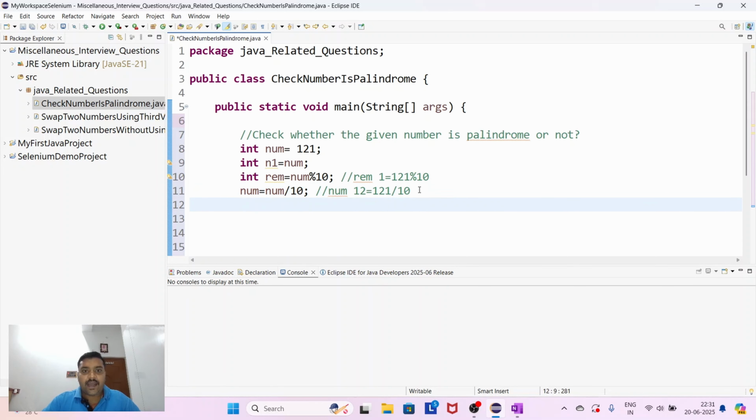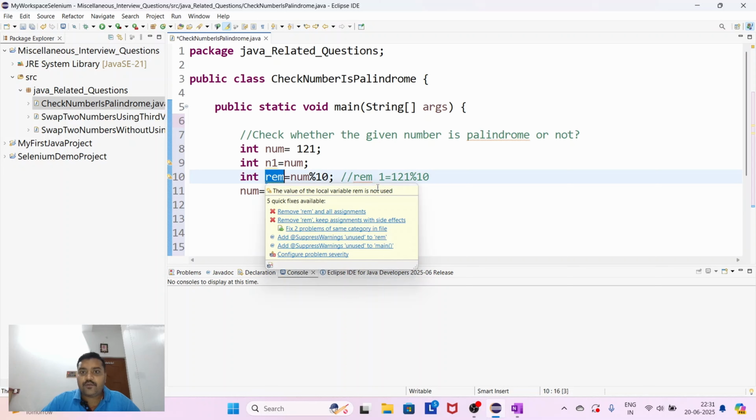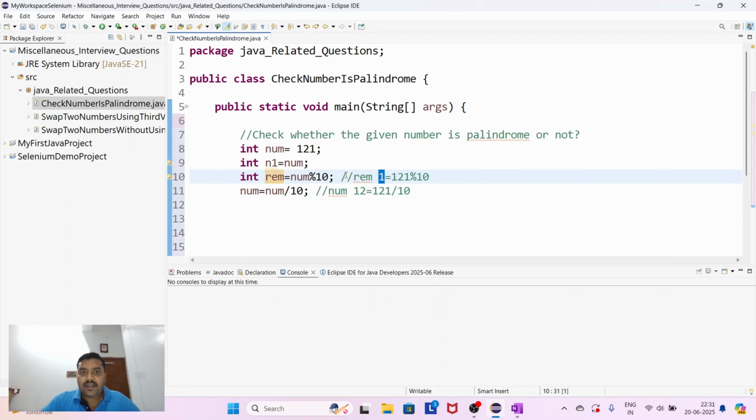And again we have to take this remainder and concatenate it. Whenever we take this first, and after that 2, after that 1, then this output will be formed. So for this reason let's create one string variable, reverse num, equals to, let's say, an empty string, right?